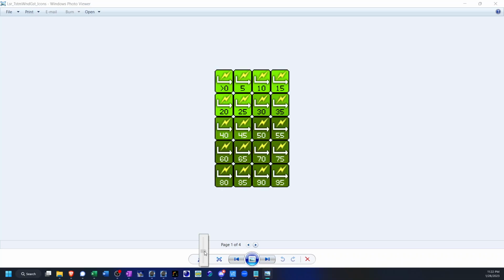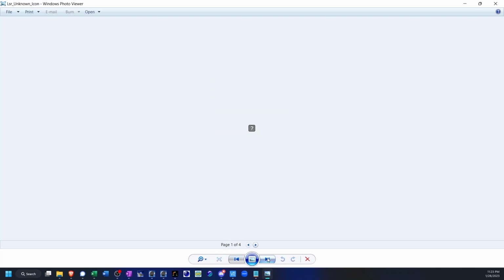Here we can see, again, we'll blow this up for easier visibility. We can see the yellow lightning icon with the various shades of green rectangles with the corresponding estimated or measured wind gust value produced by that convective system. And then they throw in a question mark unknown icon as well. And waterspout icons. Generally, you don't see waterspout icons appear on GR Level 3, but sometimes you can if someone was there to actually report a tornado over water, which is the definition of a waterspout. Wildfire, not impossible in Michigan, but unlikely.